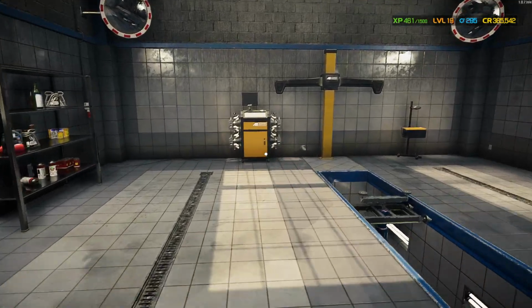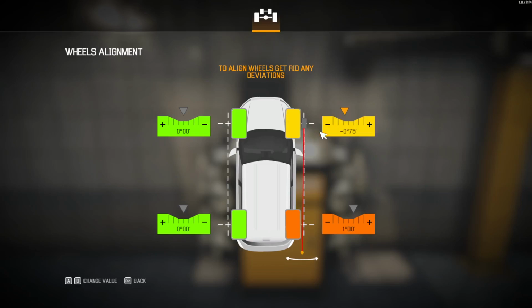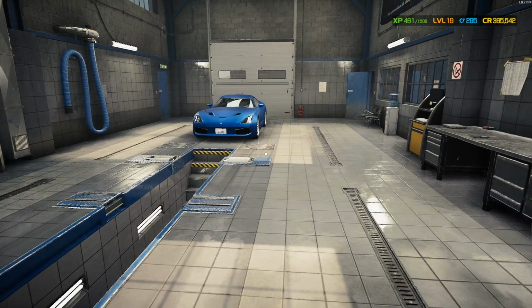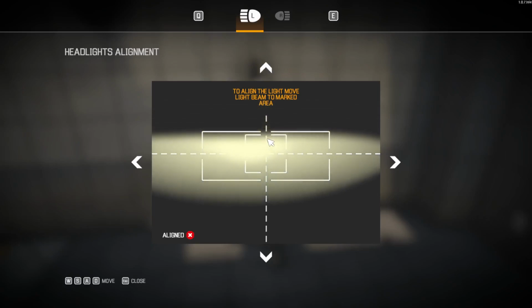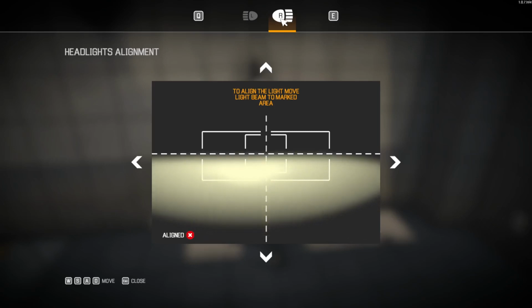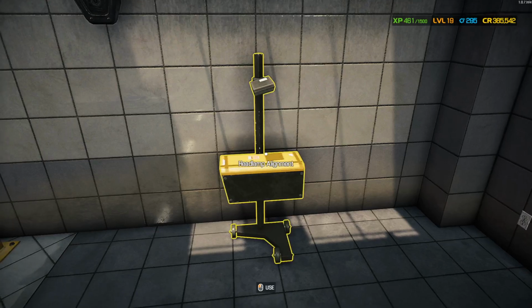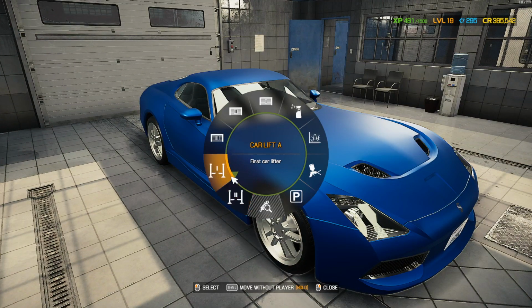And now we just need to align the wheels so that when we drive it, it'll go in a straight line. That one was almost aligned already. I don't know if there's really a point to the headlamp alignment. I do it just because it's there, you know.